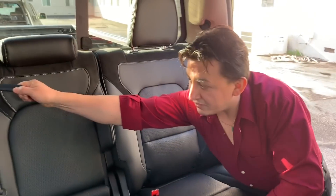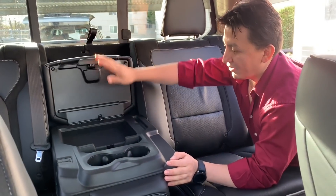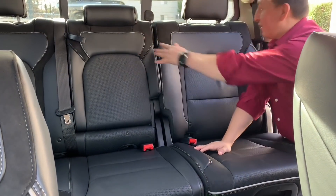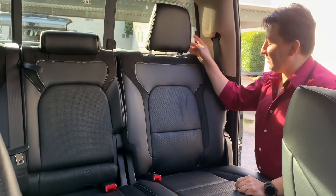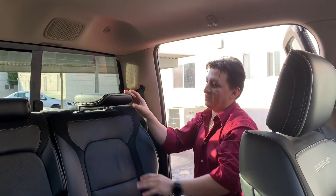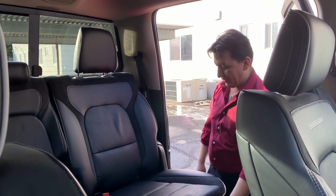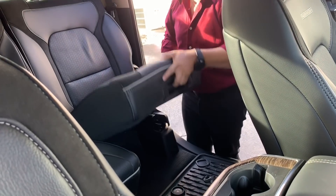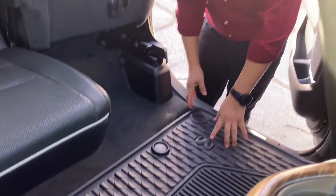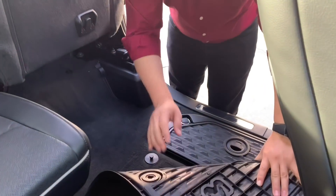All the seats — you can pull this out, you can have more space. You have your cup holders and a little cabinet in here. You can put it back. You have a headrest. You can just press this button a little bit and put it down if you want more room. You can customize whatever you want. You can pick it up, you have more space. You have your map. Very nice — Laramie edition. Everything.